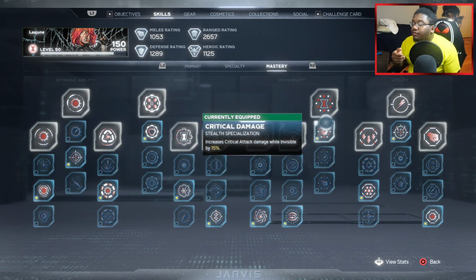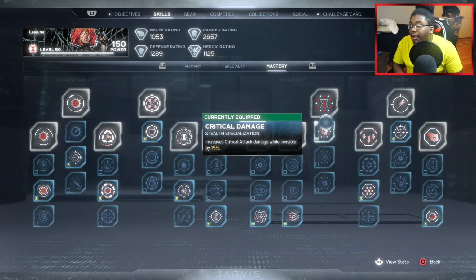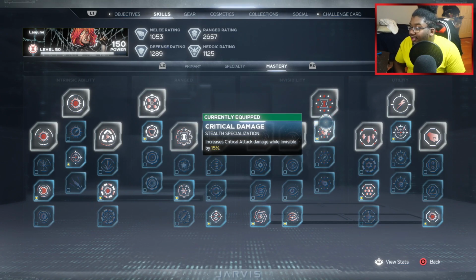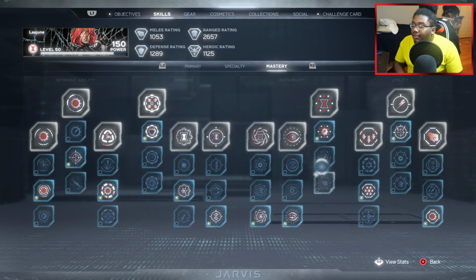So if we go on to the last one, for this one I do rock this. The critical damage one is an increased critical attack damage while invisible by 15%. Now this is really good for me. That's an easy 50% increased damage right there to me. So you can really rock this one.